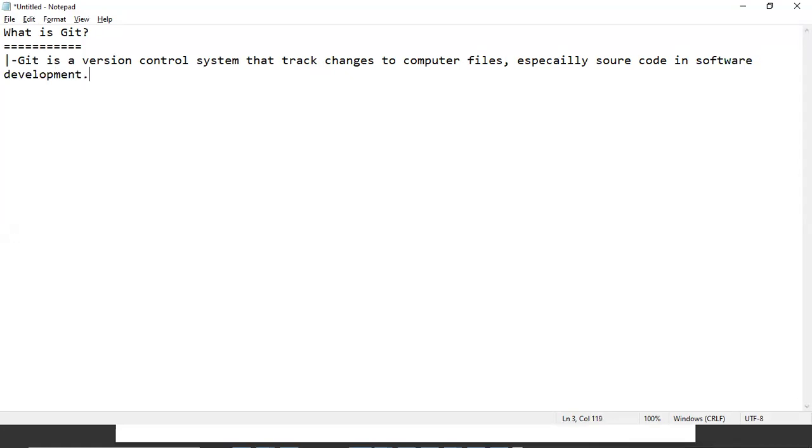Git also allows multiple developers to work together on a project.